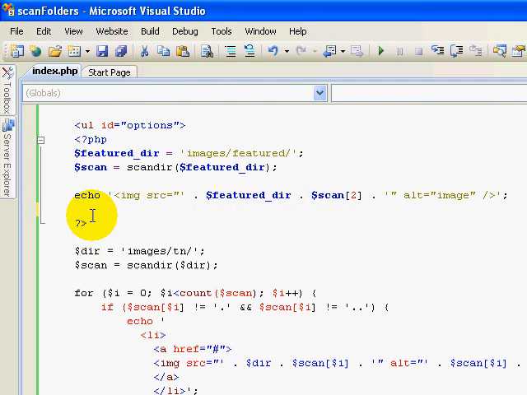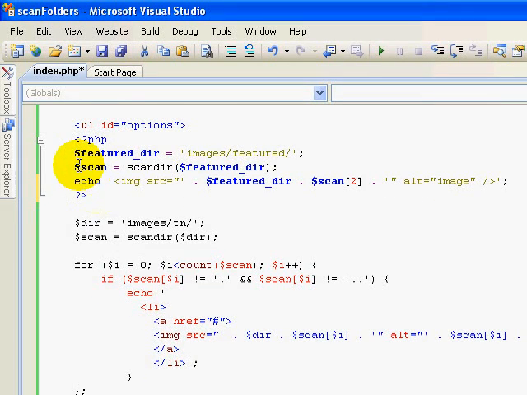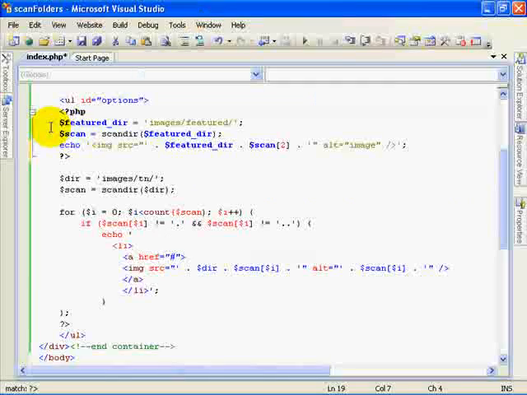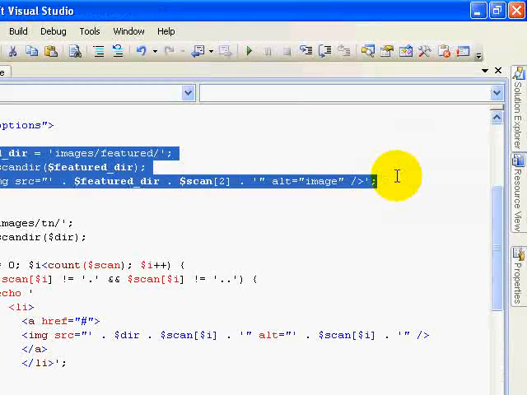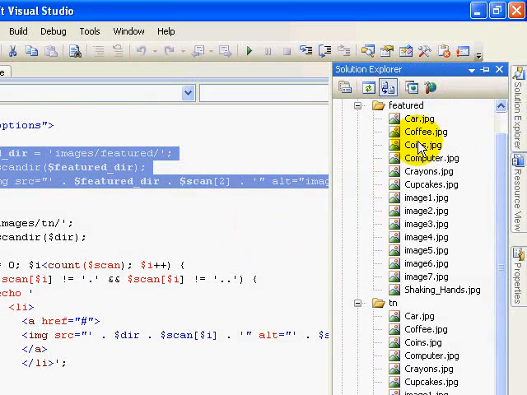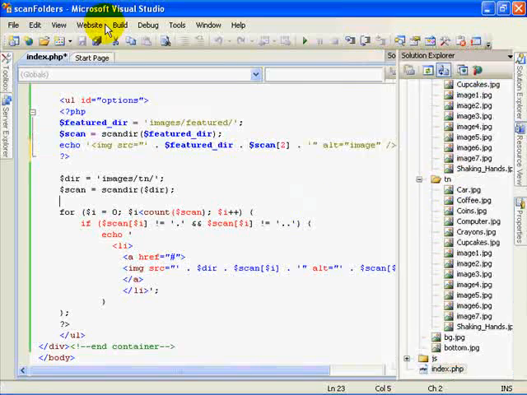And that's all we need to do for that section, because remember, we are only going to be returning with PHP that very first image. So if I even wanted, I could hard code that in, but I'm going to do it this way to make sure that exactly the first item is returned.